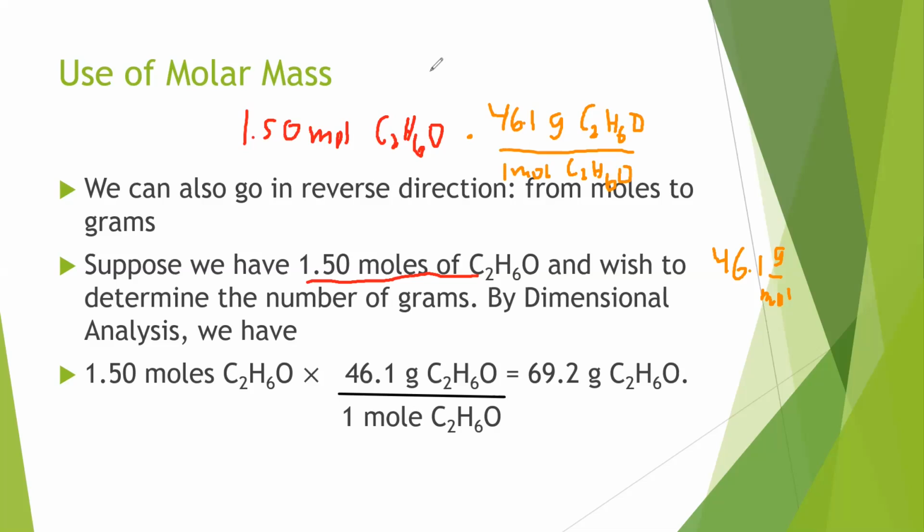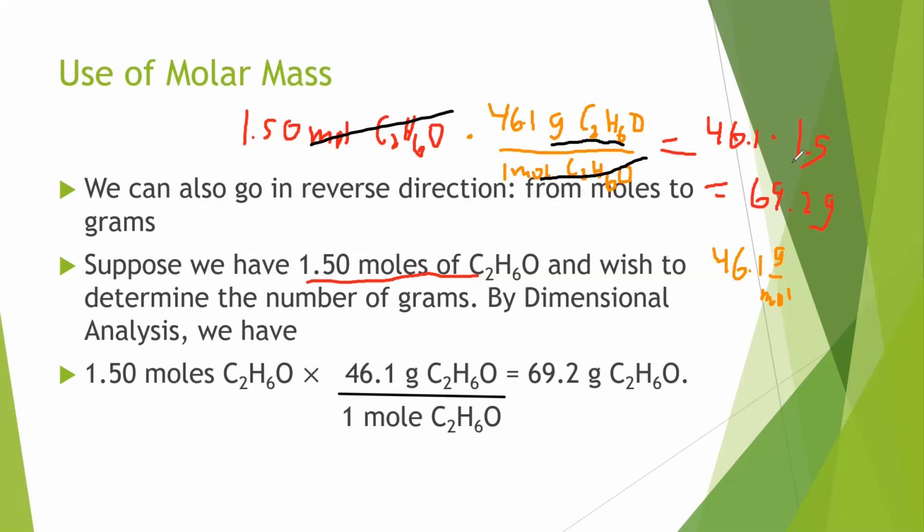So as you can see down here, this time we're multiplying by our free unit, which equals 1 at all times. We're putting the 46.1 at the top this time, because if we do so, the moles would cancel out. And then we're left with grams, which is what we wanted. So we can do that little calculation, 46.1 times 1.5. And if we do it out, it's 69.2 grams.